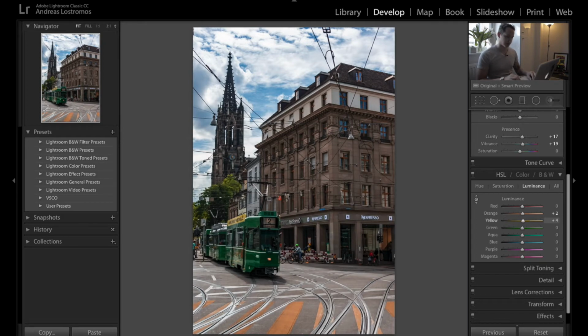So let's say we want to brighten it up a bit. That's nice. And let's say it's a bit too orange for your liking, you want to desaturate it a bit, you can click on the saturation and take it down, or you can take it up. So I'm going to exaggerate this image just a bit so you can see what all these settings do. So let's say this green is a bit too saturated for my liking. I can always click on the saturation and take it down. We can also click on the luminance and take that green luminance down. Maybe take that blue luminance down.